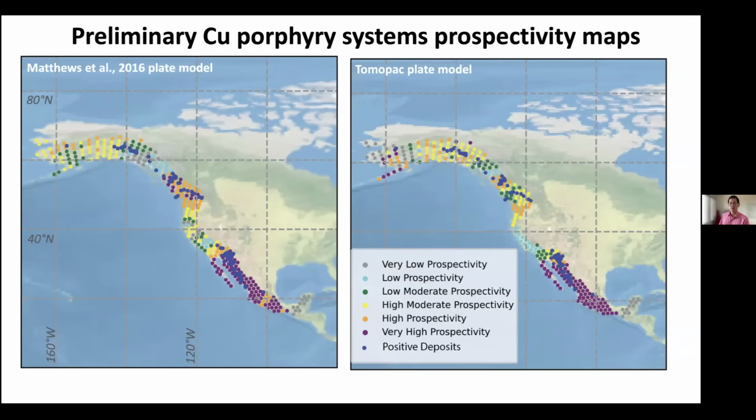supervised machine learning code, what we see immediately is that there are some significant differences here in the region between Arizona and Washington State. There are some places where we have high to moderate prospectivity and lower prospectivity in this plate model, whereas in this other plate model from Matthews without terrane translations, we have a different conclusion on prospectivity. And I'm not going to go into the overall differences, but this is just a hypothesis test showing that plate tectonics probably do need to be taken into account for these types of algorithms.